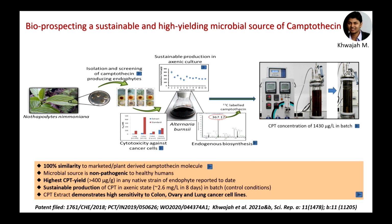So then what happened is that we picked up the top 2 strains and did that sustainability check, and we could find that the second highest yielding strain was showing an asymptotic behavior. This graph is for the second highest yielding strain. The highest yielding strain, soon after the second subculture, showed us yield very close to the x-axis. So that was in alignment with what was reported in literature. But the second highest yielding strain for more than 100 generations was showing an asymptotic behavior. It stabilized near 200 microgram per gram, which was still the highest reported in literature. So we thought this can be a good candidate to take forward for process optimization.